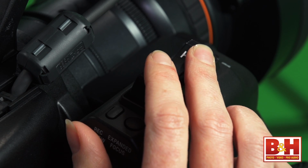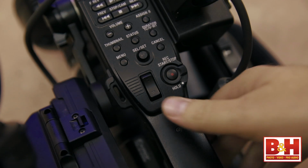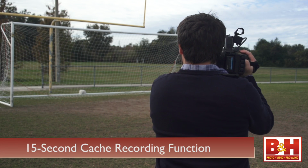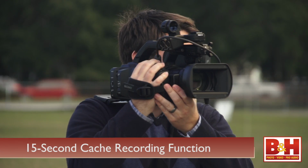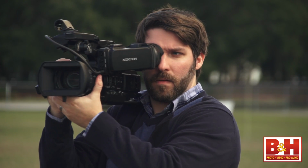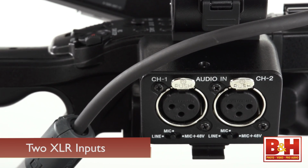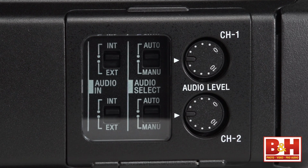There's a very responsive servo zoom on the hand grip and a zoom lever on the top handle. The zoom speed on these can be adjusted in the menus. You'll also find a handy cache recording mode, which will let you pre-record up to 15 seconds. It can save you some heartache if you're shooting sports. Two XLR inputs are located up on that top handle, and you'll find 2 channels of audio controls on the camera body.